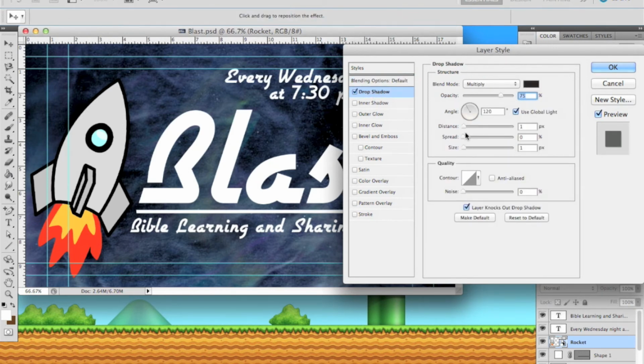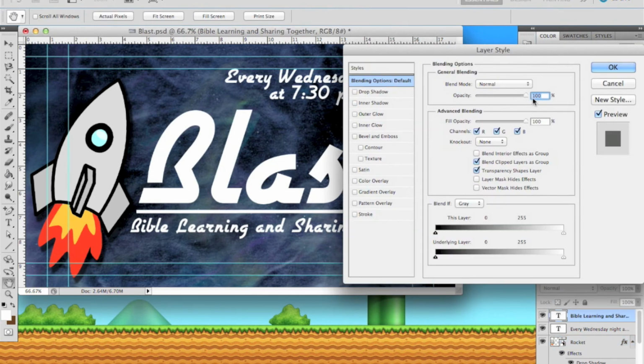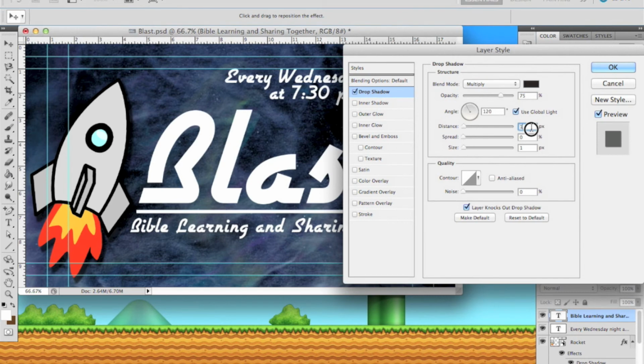Next up, we need to make a drop shadow. So just like before, double click down at the bottom. Let's move these up here. And the rocket is going to be the first thing, and then after we find something to match the rocket, we'll make all of the text files match the same shadow. This time obviously we're doing a drop shadow instead of an inner shadow. We want it to have a little bit more depth since we're here in space, so probably 17, 22, 7. Let's adjust that distance right there. It looks a little bit big on that small text.